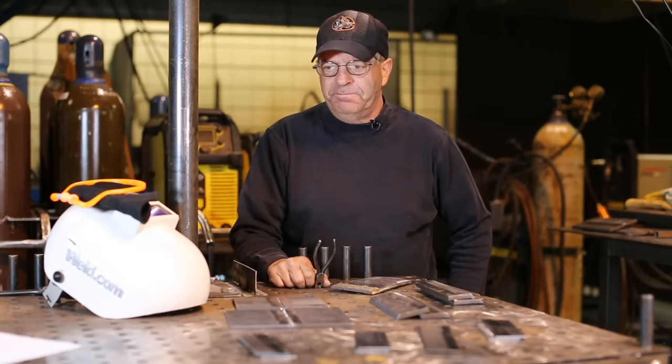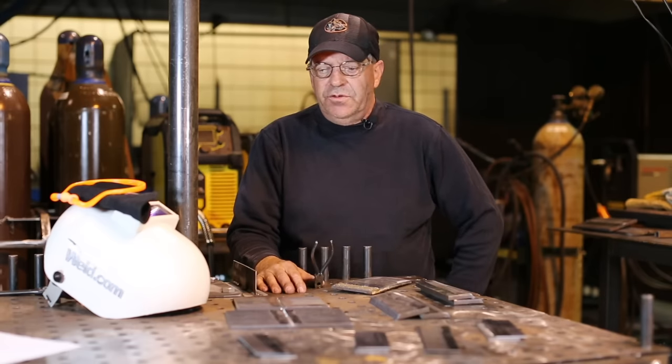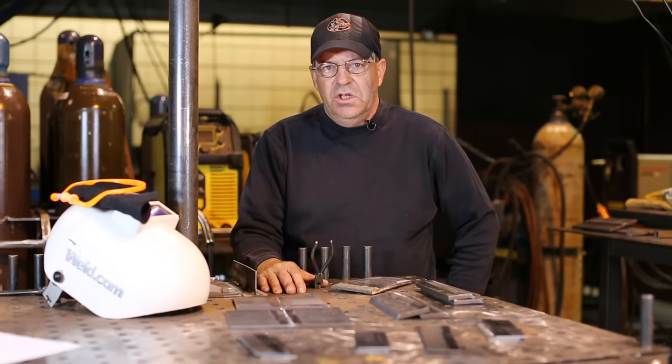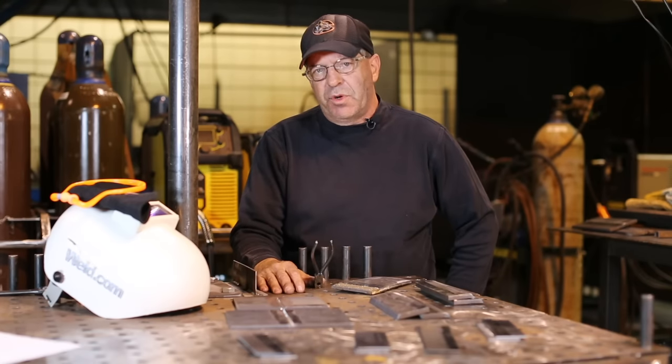So we want to talk about gas metal arc welding modes of metal transfer, and there's four that are recognized mainly when you rattle them off: short circuiting, globular, spray, and pulse spray.